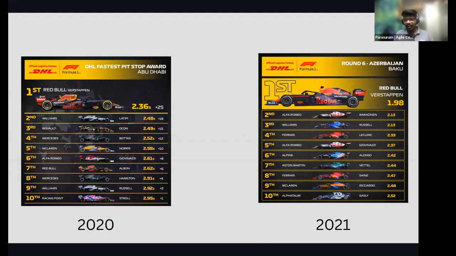This is a very important graph or metric that I have observed: the Red Bull team's pit stop. A pit stop is a place where the fast cars come in to change their tires and then go out. To change the tires, the average time taken in 2020 was 2.36 seconds, whereas in 2021 and 2022, the average time taken is 1.98 seconds. Look at the improvement. It's just 0.4 seconds. However, that really adds up to their winning criteria. In 2020, Red Bull were not champions, whereas in 2021 and 2022, they are the world champions of Formula One.